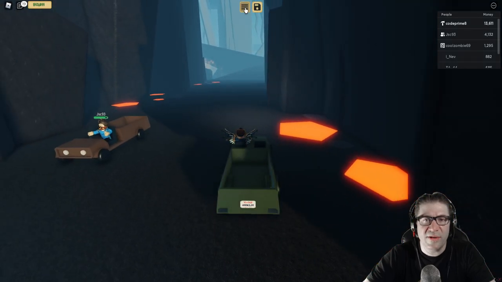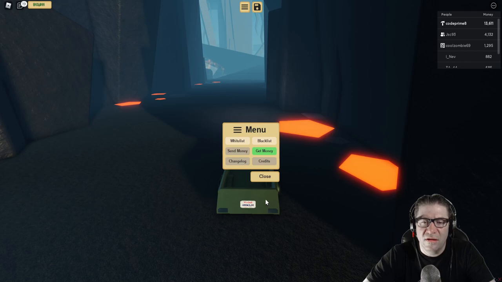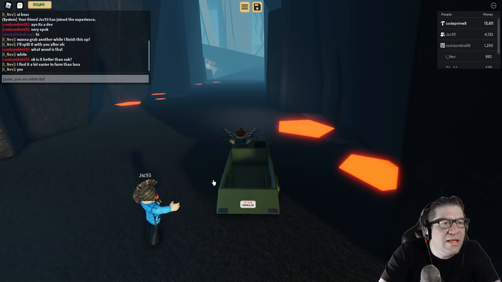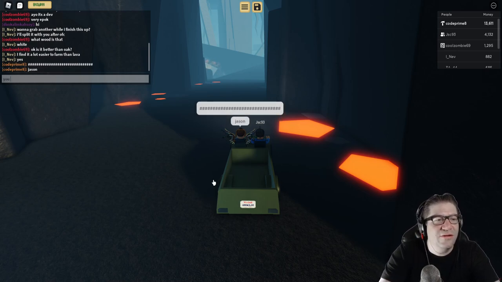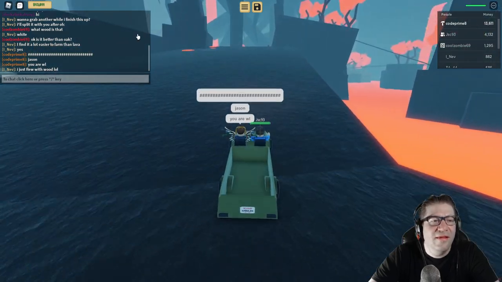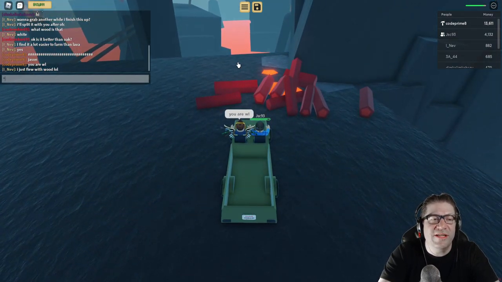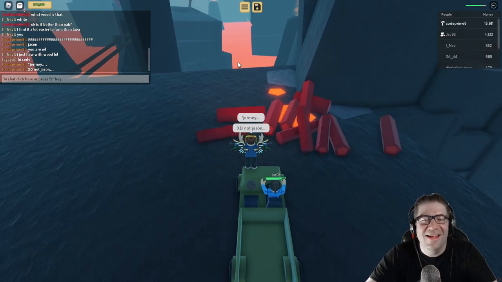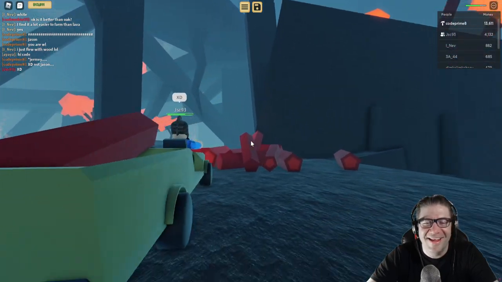Oh, here. Do you want to help out? I can totally whitelist you. There you go, bud. Close. Jason, you are whitelisted. Jason, you are whitelisted. There you go. Oh, no, not Jason. Jeremy. Not Jason. I don't know why I was thinking Jason. He's laughing too. That's funny.